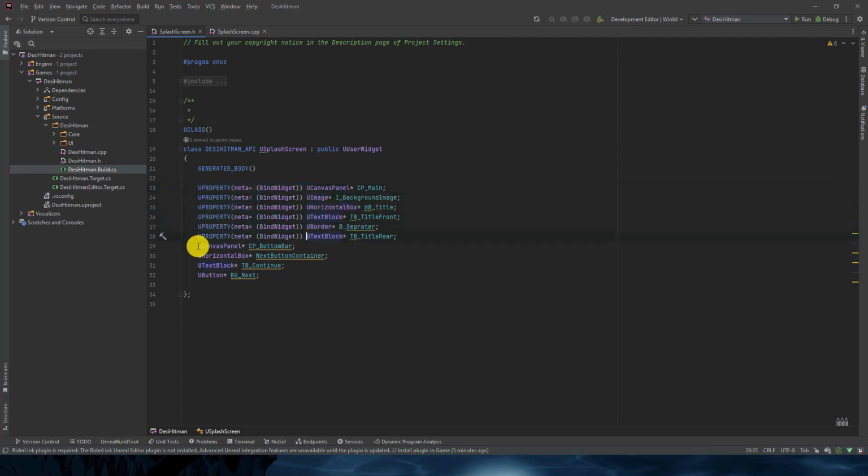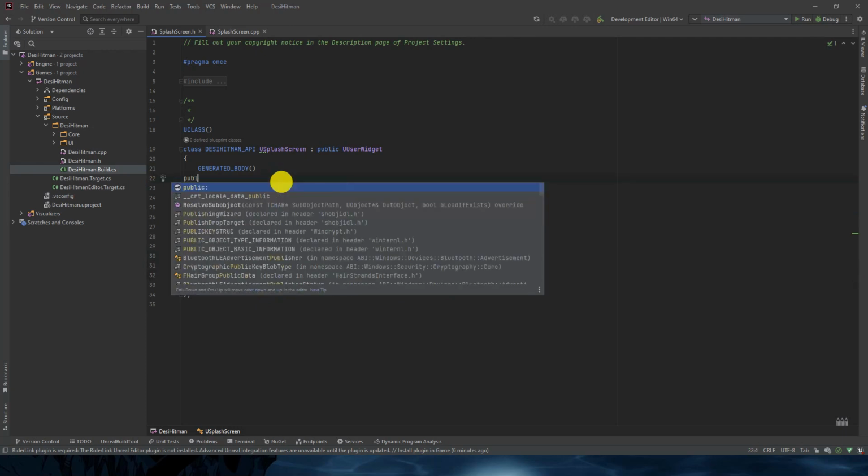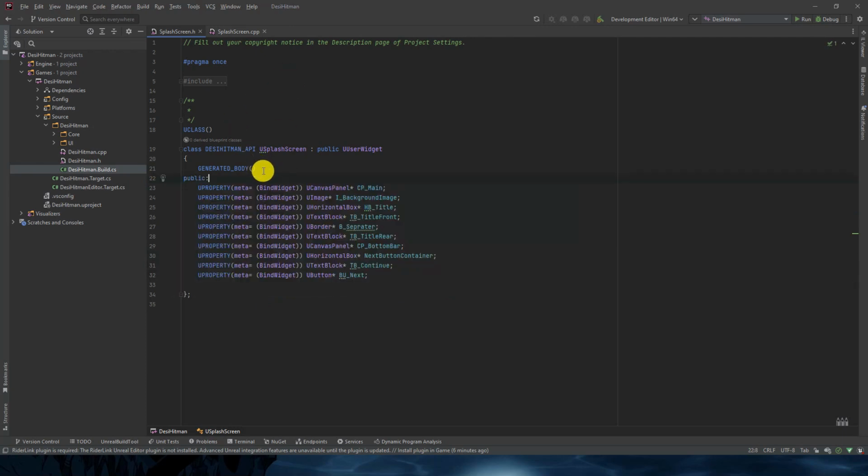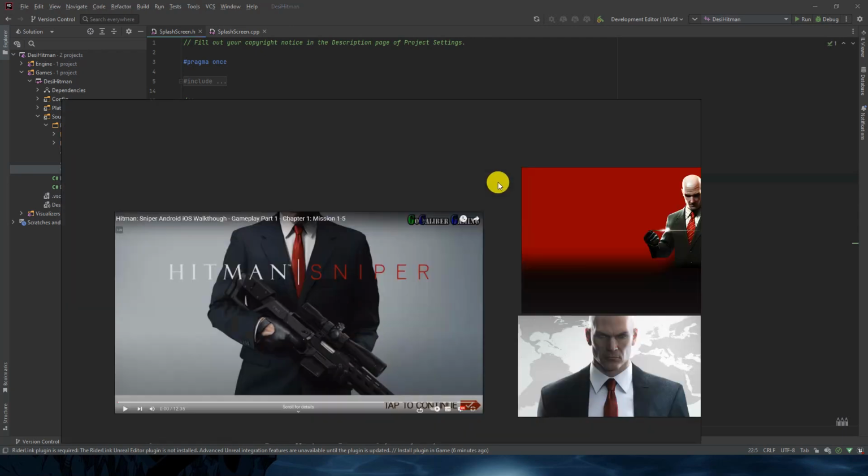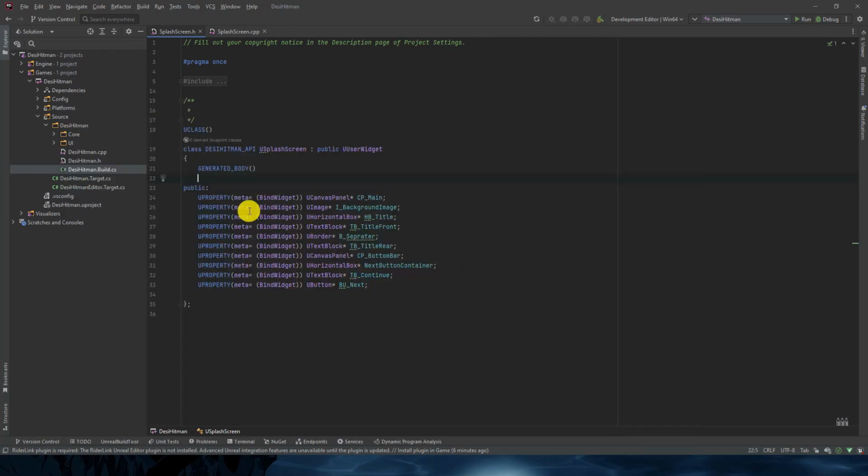We could have also created the same thing in the blueprint, but just to get the gist of how we can do it inside the C++, I'm doing it here inside the public section. So what I am doing right now with this meta property: in the blueprint it will seek for this name, and it will throw some error if this name is not found there.